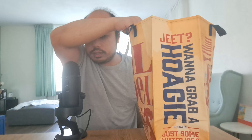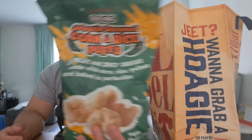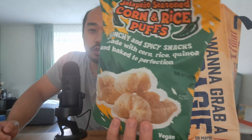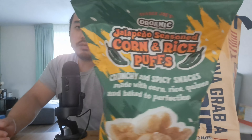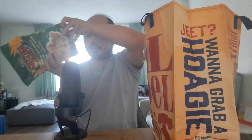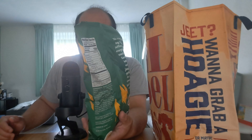Let me show you what I got from my auntie. Bag of chips, bag of chips - oh yes! This weekend I went to visit my aunt and my cousin with my wife. Look at these chips! We had fun, gave each other gifts, and she gave me gifts too. This is the snack bag with the corn and rice puffs.